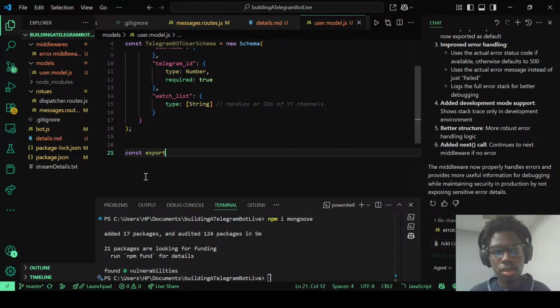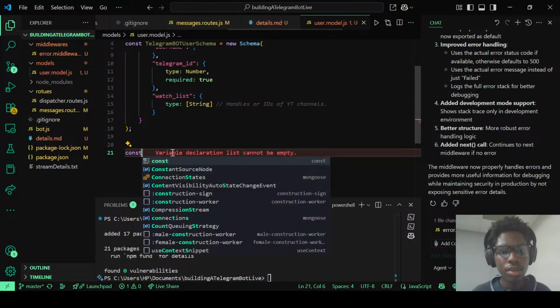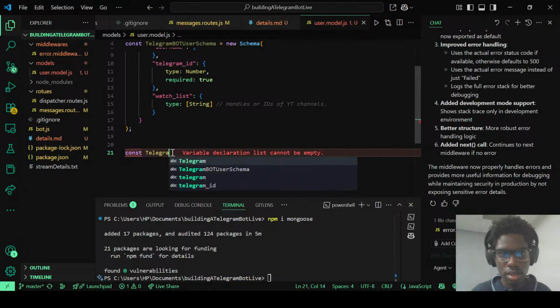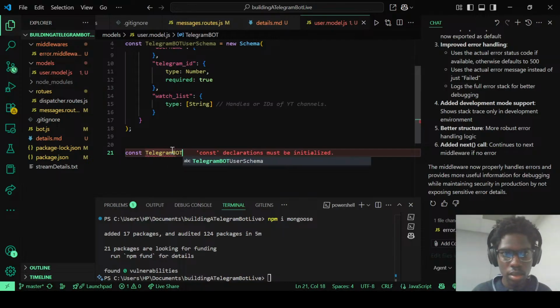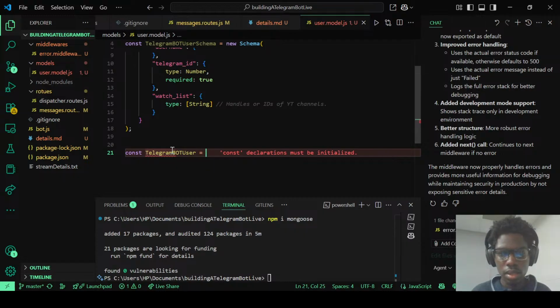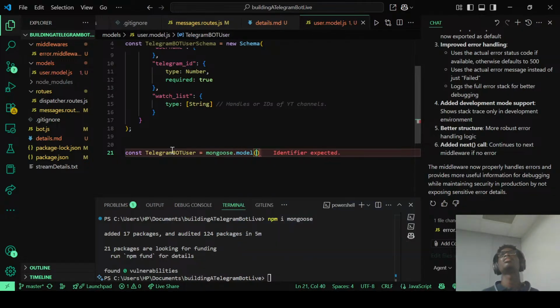Export default. Const telegramBotUser is equal to mongoose.model. We're instantiating a model for the database. This also means we need to connect the database. We need a database connection string. Okay, so mongoose.model.